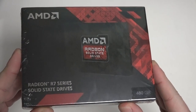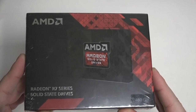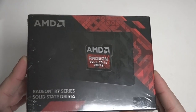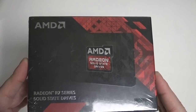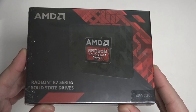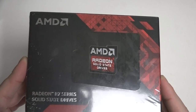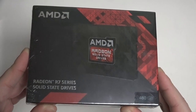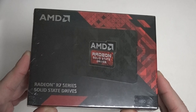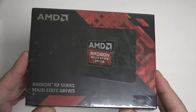480GB of storage — that is the top end of capacity that AMD is offering for this branded drive. It's really manufactured by OCZ, which is a Toshiba company now, for those of you unfamiliar. When it comes to performance, this is the seventh fastest SSD according to user benchmarks right now on the market. That's including PCI Express, that's including the Samsung 850 line, both in the Pro and EVO capacity.